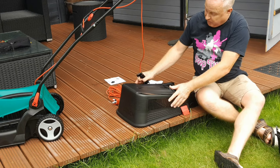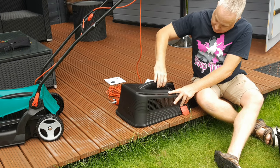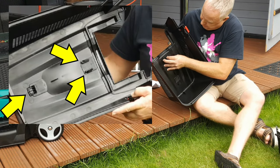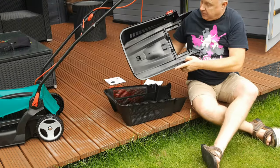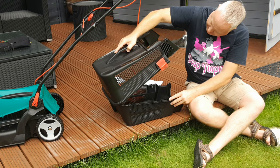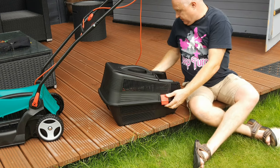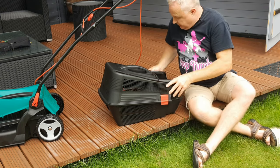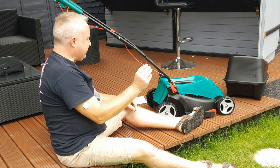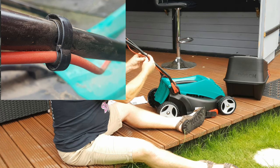Taking the top half of the grass box and placing it on the floor, slot the handle into the slot at the back of the grass box and snap the two fittings into place — make sure they've located underneath. The top half of the grass box has a lip at the back end which locates on the lower grass box; lower that into position and snap the two red clips down. Don't forget to take the plastic protector off the plug. There's a plastic clip that holds the slack of the cable into a hole on the lower handle on the right-hand side.